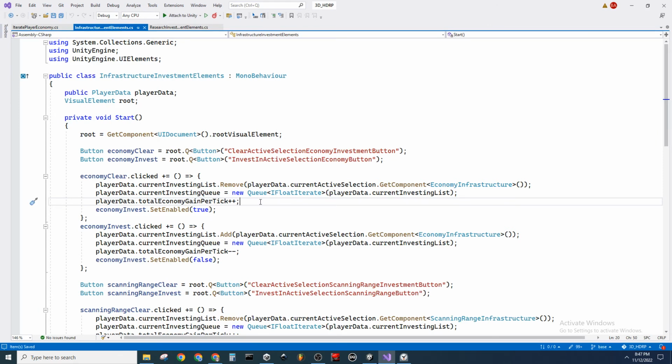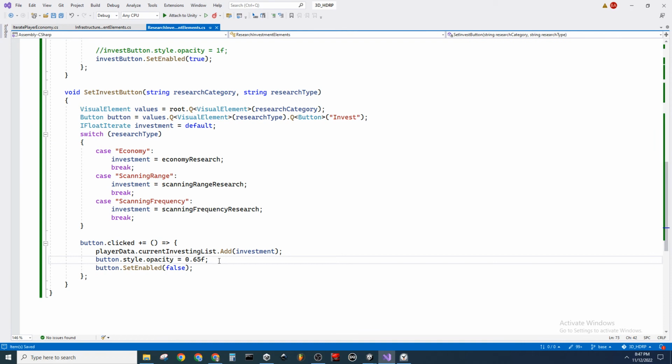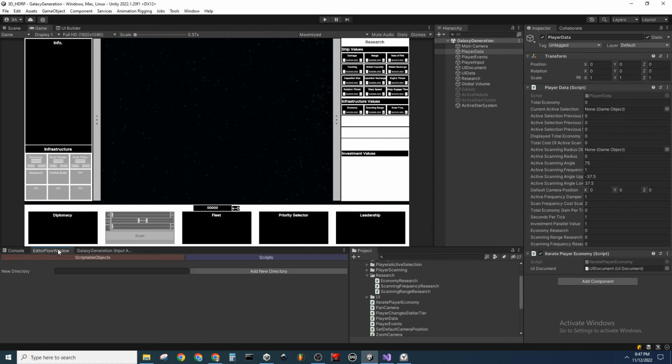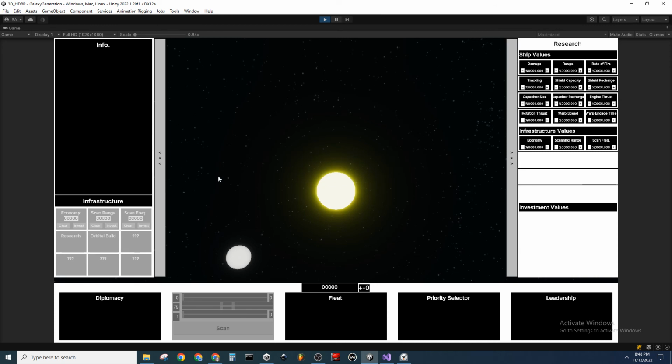Maybe disabling it alone changes the opacity value? Let me test that. Let's see if it just deactivates, does it? Okay, so that's what it is. I don't even need the opacity value. Okay.